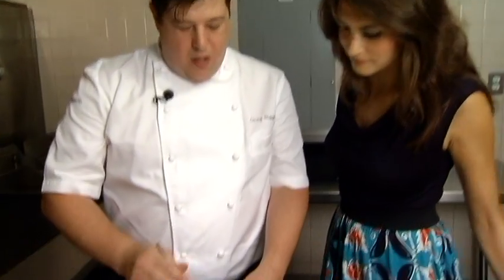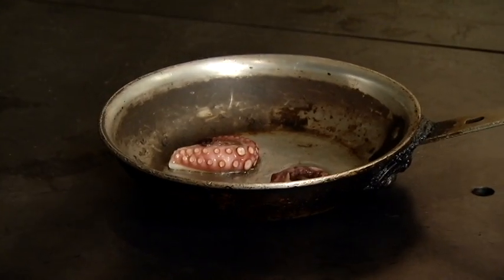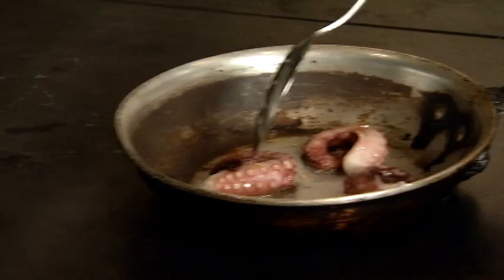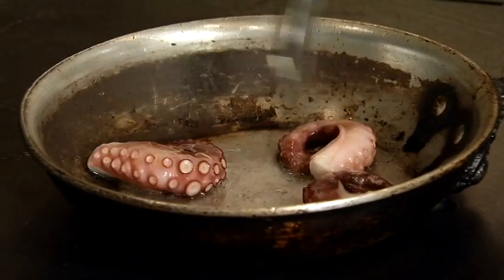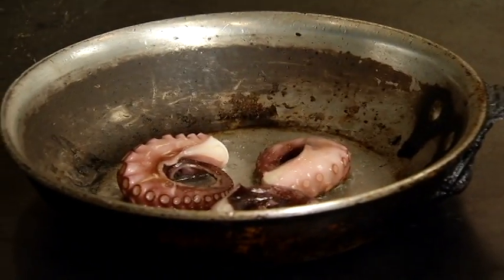So next we got some baby octopus. What we did with the baby octopus is we just poached it. And generally we do 3 nice pieces. So as you can see, it's not too overcooked. It's still a little bit translucent. So we're gonna let that just cook for a minute.